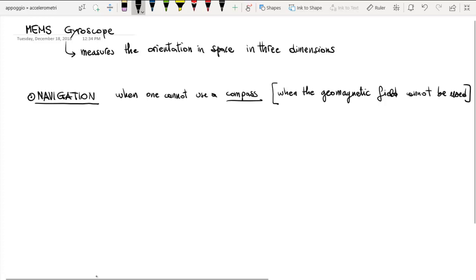For example, also now, for car navigation, typically one uses the GPS. But in some models, when the GPS cannot be accessed, such as, for example, in tunnels, then there's a gyroscope which helps in the navigation. Typically, both the gyroscopes and the odometer, the velocity sensor, allow to continue the navigation also when the GPS signal cannot be detected anymore. So, space, planes, tunnels. Okay.